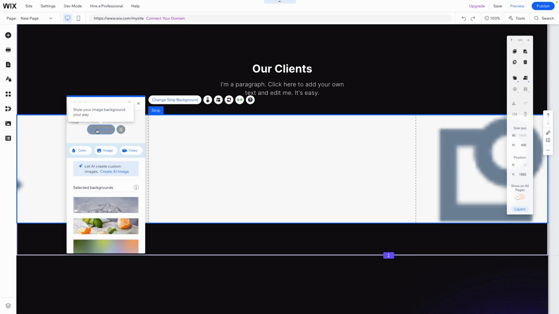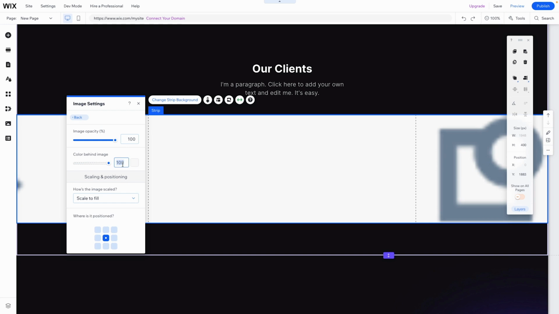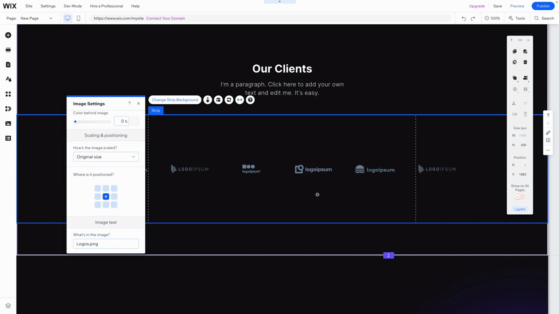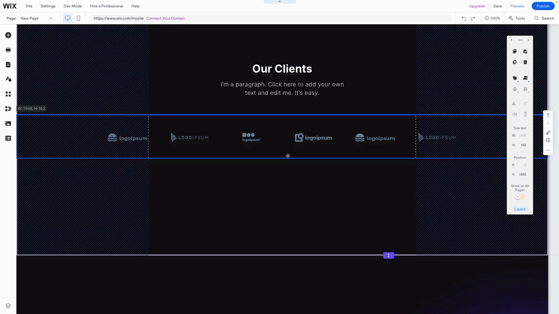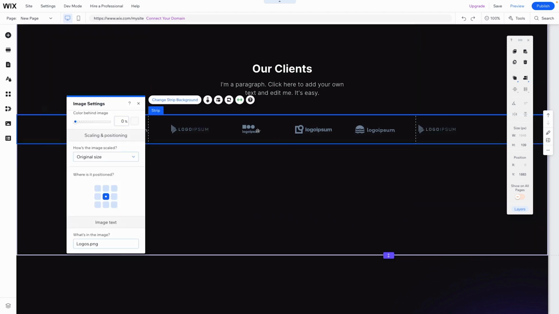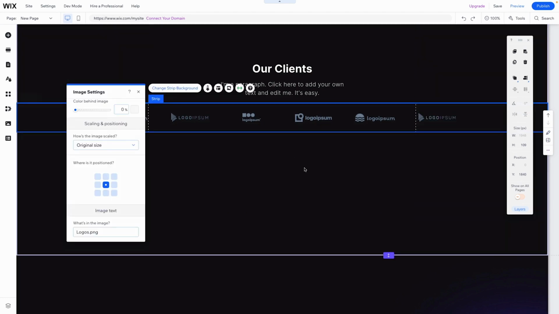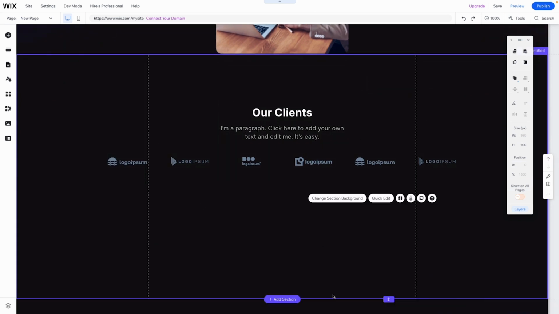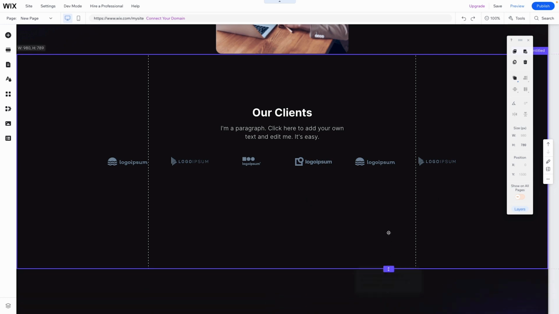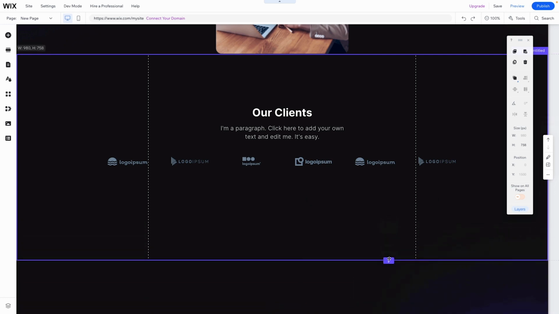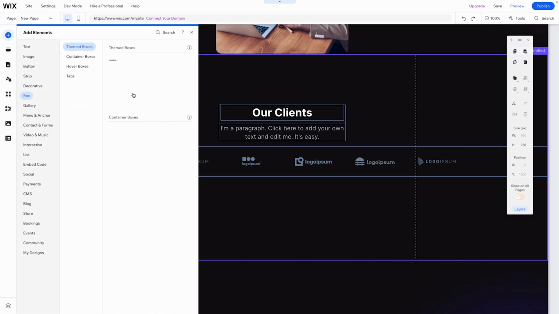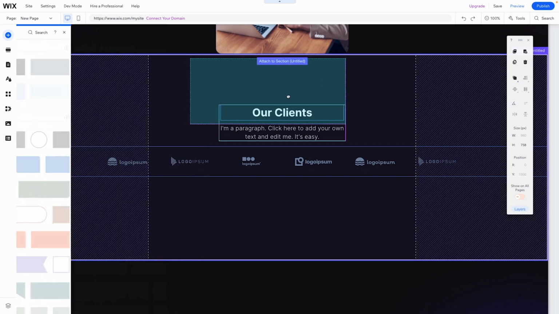Before this, let's open up the settings. We're going to go to the background color and set this to 0. For the image scale, we're going to set this to original size. And we are just going to resize this just like this. And we'll move it right underneath that. Perfect. So now we should have a section that looks like this. We can bring up the section height just a little bit. And if you want to be exact, what you can do is come over to the add panel and we can just grab a box really quickly.